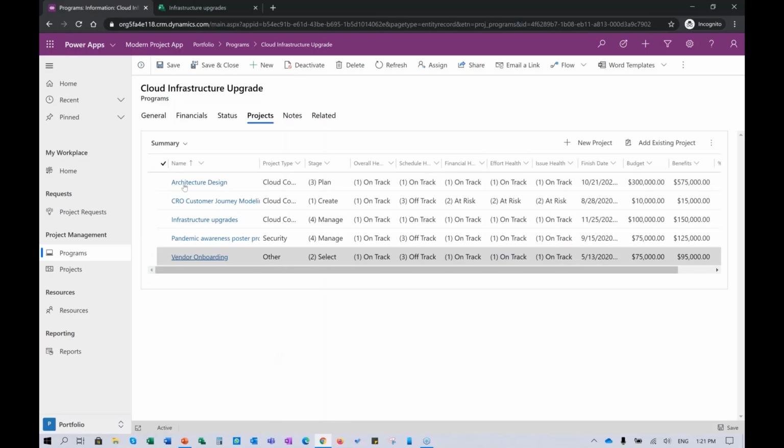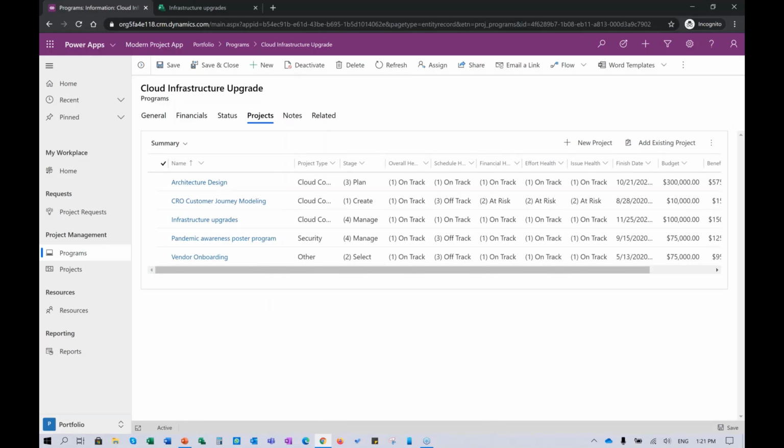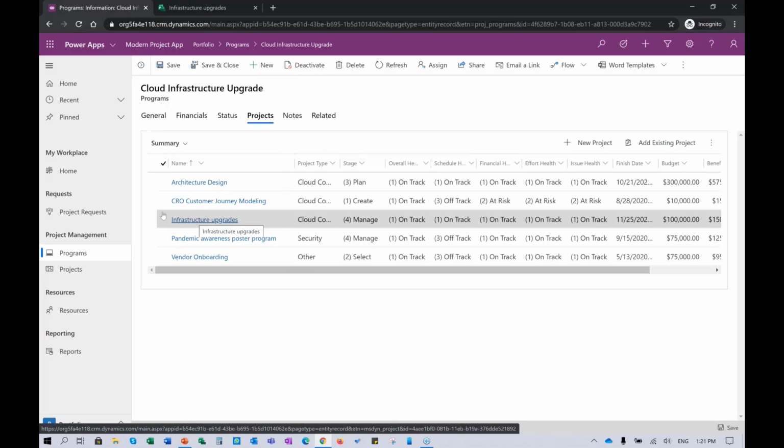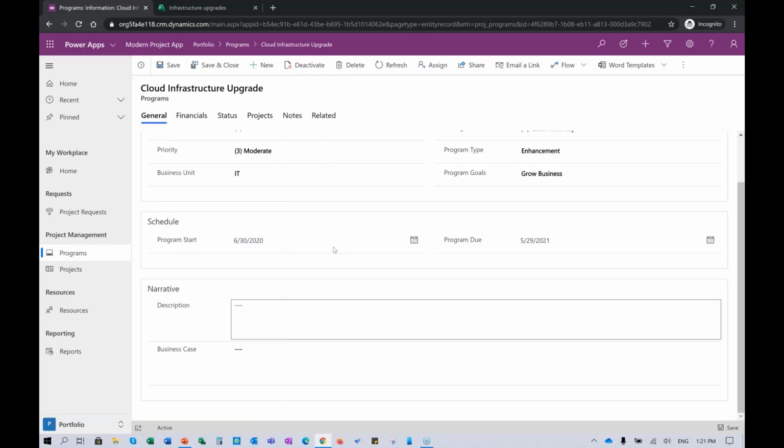So when we define the projects, we place them in a program, and that's how they become part of the grouping. We have programs here. It was purposely shown as programs instead of portfolios, but it can easily be changed to portfolios. And also, if you wanted to have programs and portfolios, you can have both. So you can have multiple levels. And we'll go from here. I could go directly into my project, again, the infrastructure upgrade project that I just showed.